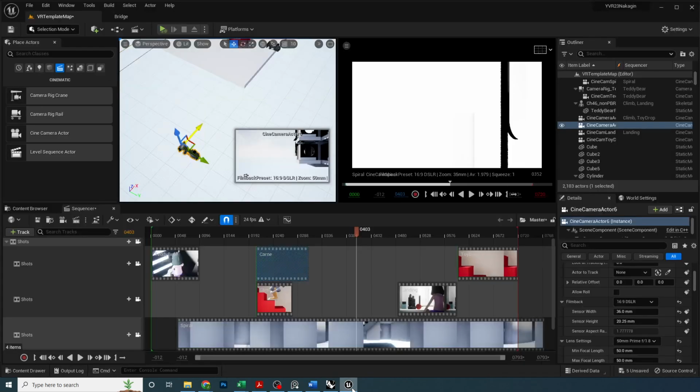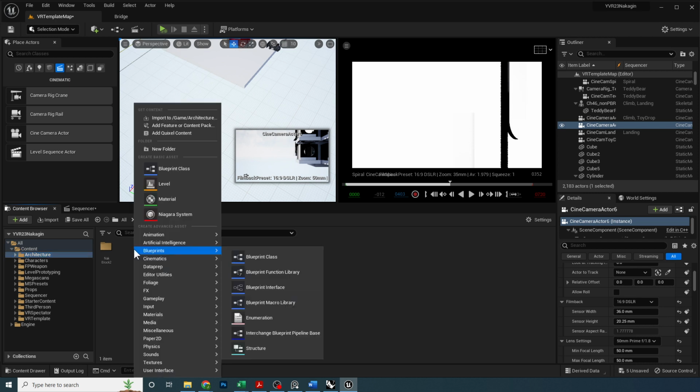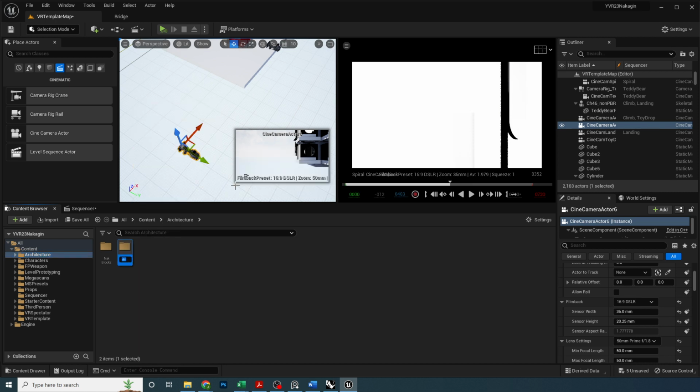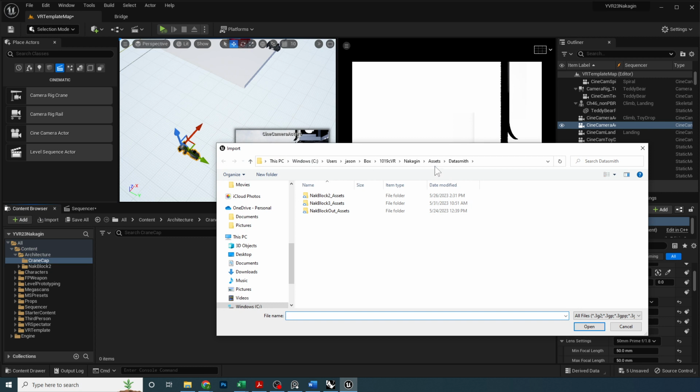So I need this asset, so I'm going to go into my content browser and bring that in. I guess I could put it in architecture. I'm going to create a new folder. I'm going to call it my crane capsule. Just call it crane cap. And in this folder, I'm going to add this asset.